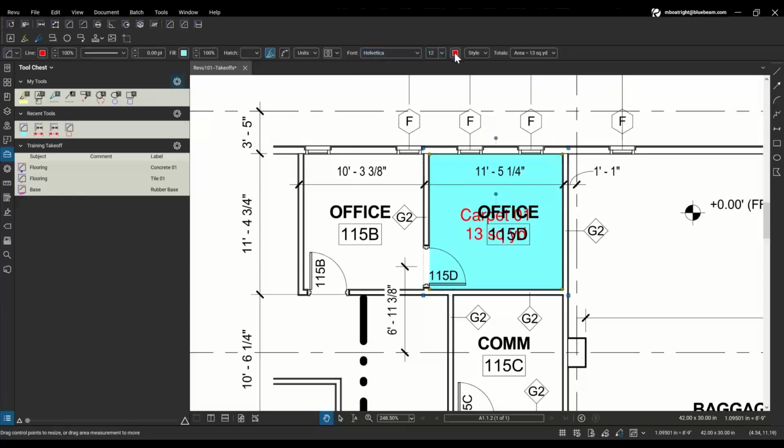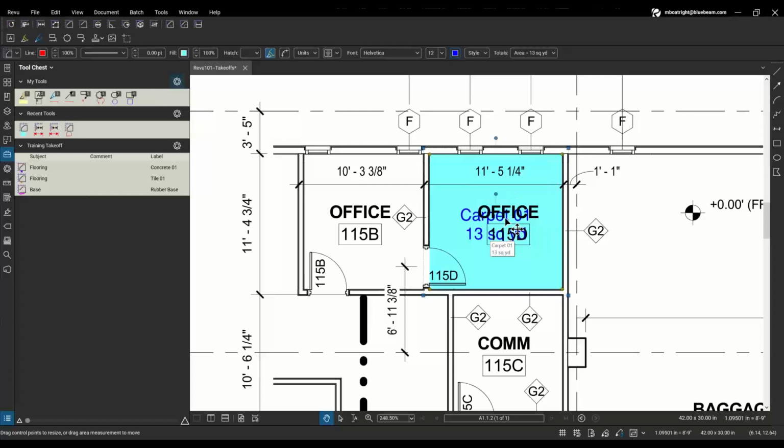The very last thing I'm going to do for this measurement, however, is just adjust my font color very quickly. Let's just make that a dark blue. Now, before I save this markup, you notice that the caption sits right in the center, and it's kind of right on top of my Office 115 title block. Well, it's really not going to do me much good. It's kind of difficult to see, so I want to adjust and move where this caption is located.